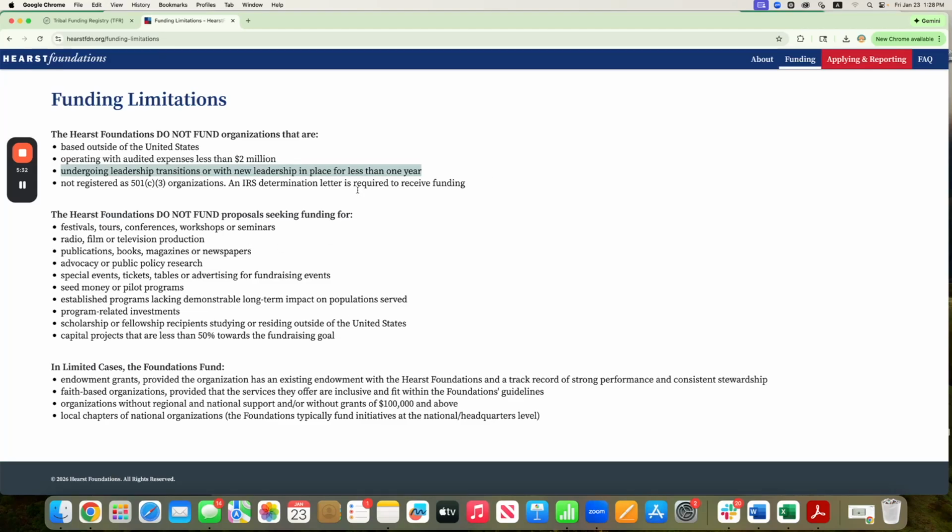So let's then say, all right, everything else looks good here. I'm a 501c3. I'm not asking for them to fund any of these other things here. I'm interested in an endowment grant, and we'll provide some more information on endowments a little bit down the road in this year. But for right now, let's see. Okay, so organizations without regional and national support or without grants of 100,000 and above.